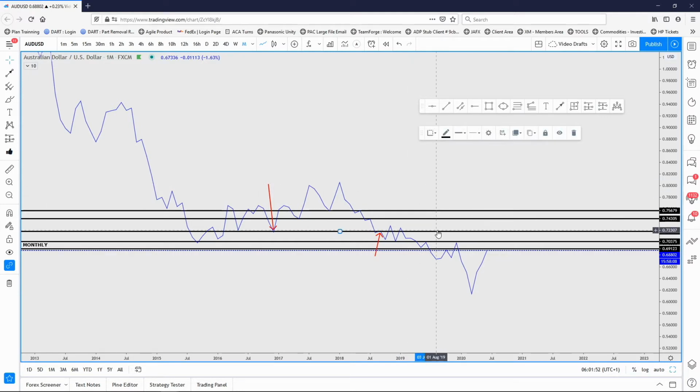I'm going to just click on the line and lock it in place. And I'm going to delete these arrows. So you want to kind of see the spacing of these are pretty good. You don't want to find too many, you don't want to clutter them up too close together. Usually we're on the monthly chart right now, so there's usually a bit of space between these lines.